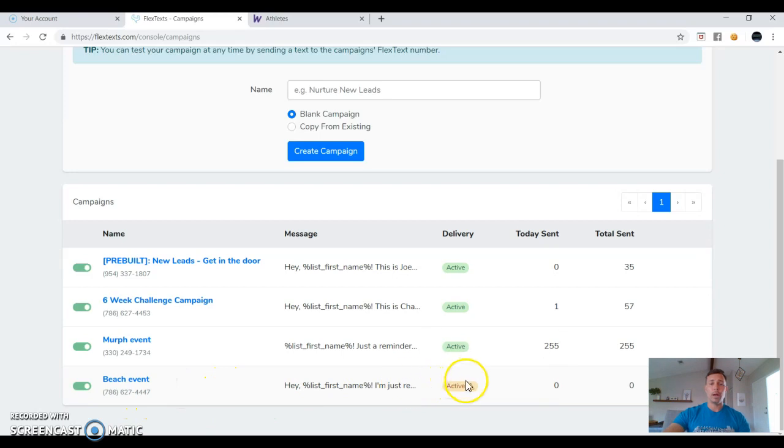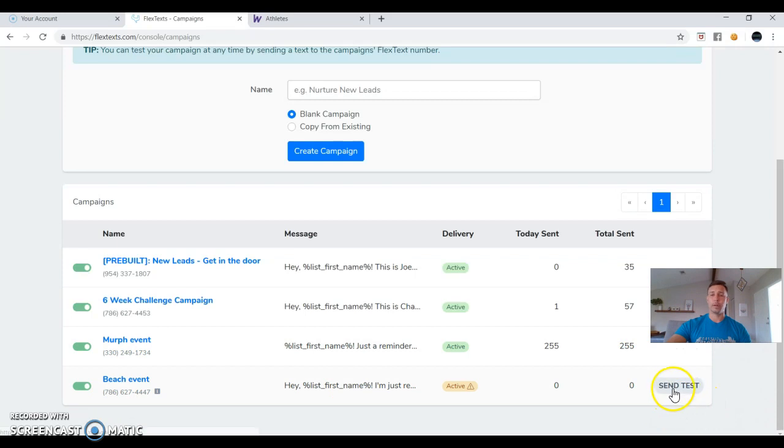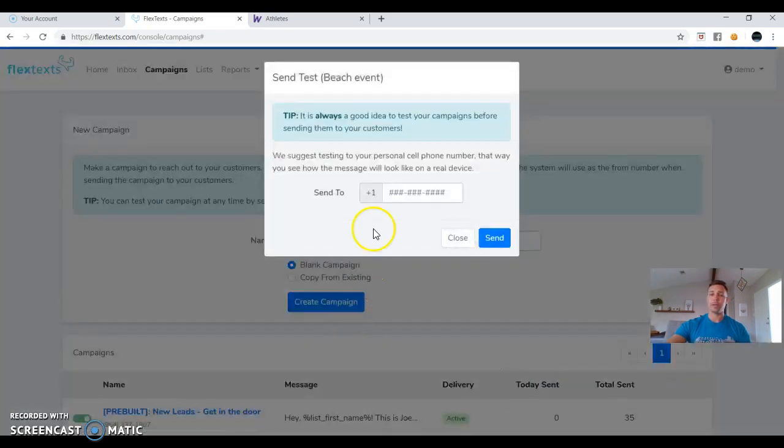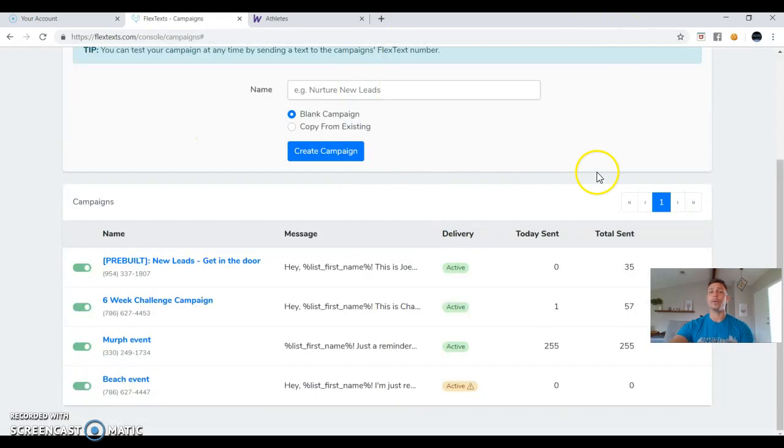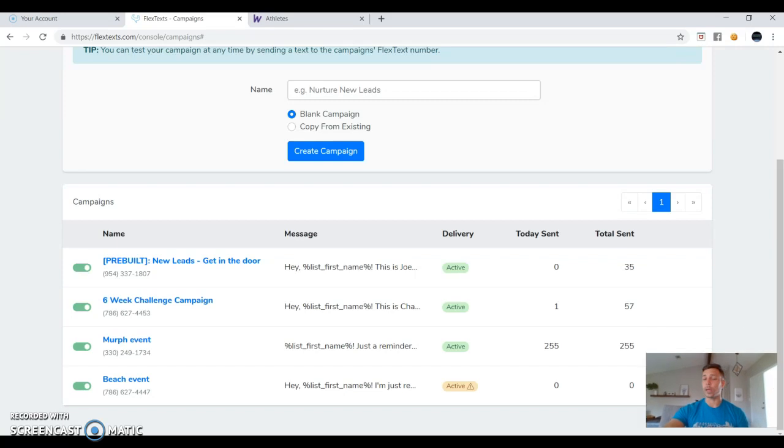Okay. Now, before you activate any campaign, I always recommend this button right here. It's very powerful. It's going to be a send test button. So I always want to test a campaign out before I do it. So I put my number in here. It's going to send me a message testing it out so I can see what it actually looks like. Make sure everything's spelled correctly, everything looks correct, and all that good stuff. Okay, so I'm not going to send. I'm just going to hit close, but I always recommend doing that to yourself. That way, everyone's getting hit with a beautiful looking message.